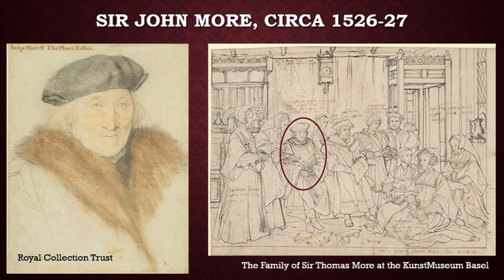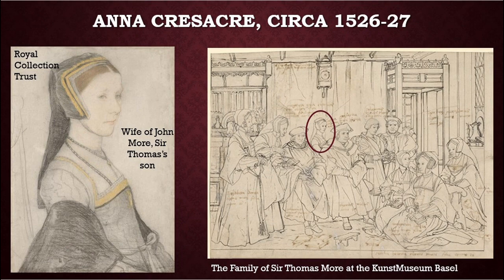Sir John was a barrister, sergeant at law, judge of common pleas, and the King's Bench. He married 4 times. Thomas was the second child of 6 from John's first marriage to Agnes Granger. Agnes was the daughter of Thomas Granger, who was alderman of London and a merchant of the staple of Calais. She died in 1499.